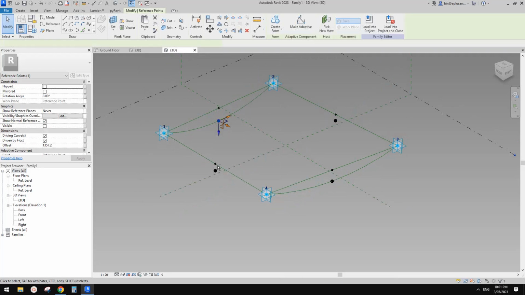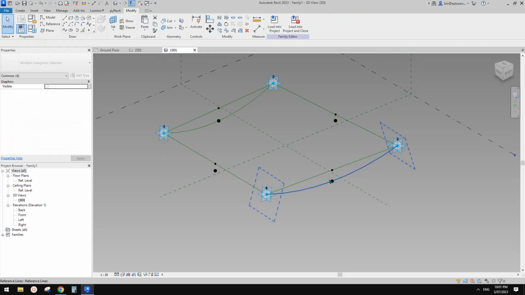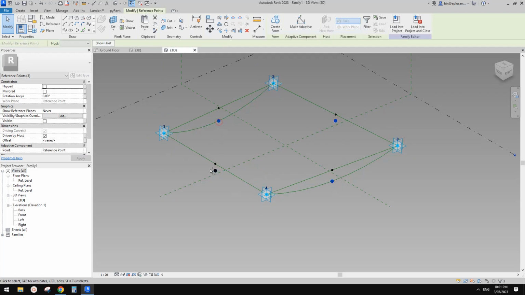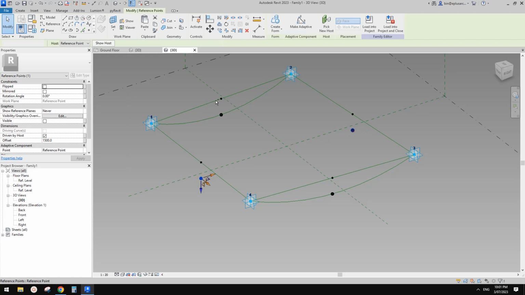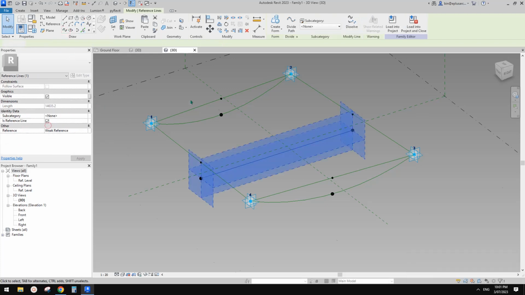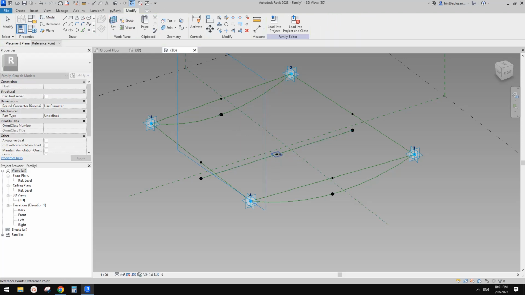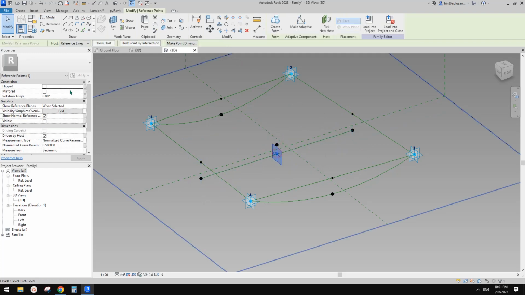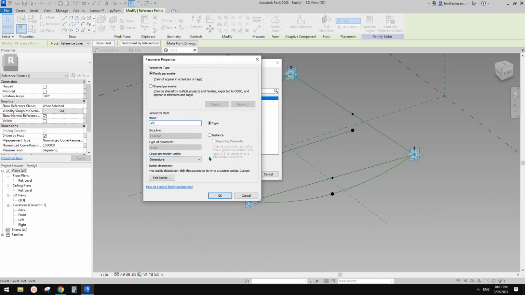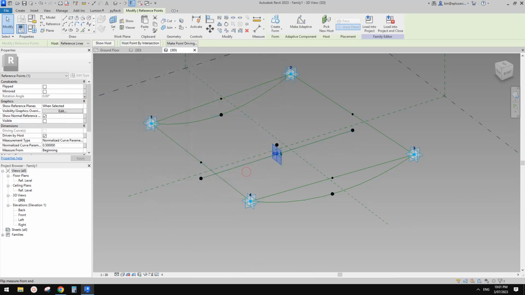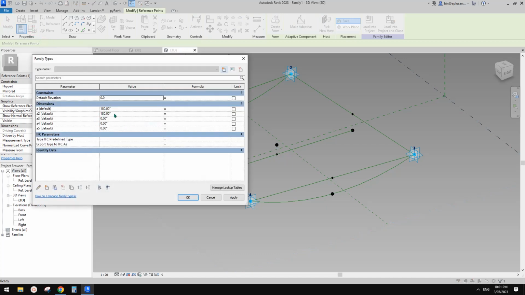For the offset, I'm just going to use the same distance. I'm not going to make them parametric, to make it easier, so maybe 1.5 meters. Then we need another one. Select these 2 points, create spline, reference line, place another point, draw on face, and another point, draw on work plane, select place, select this point, go up and rotate this one. Let's call it A5, and then maybe I'll change A5 to 180 degrees.